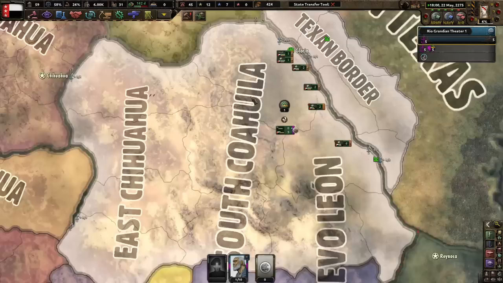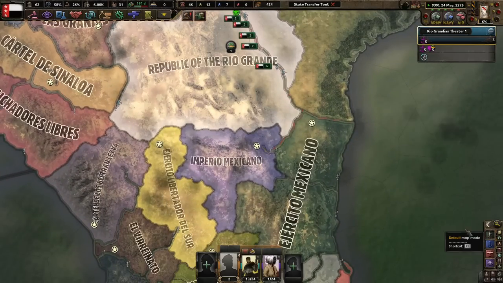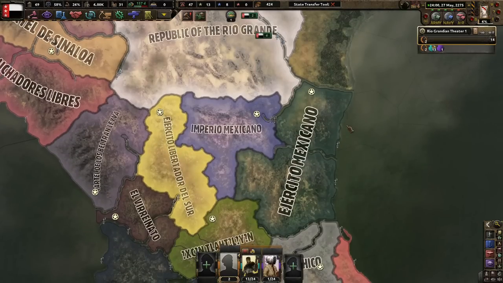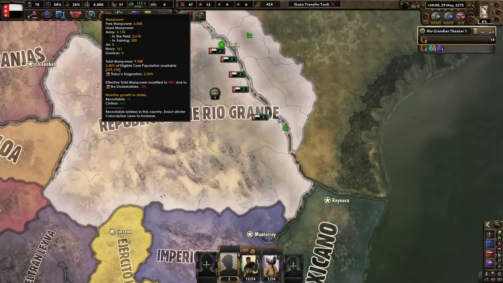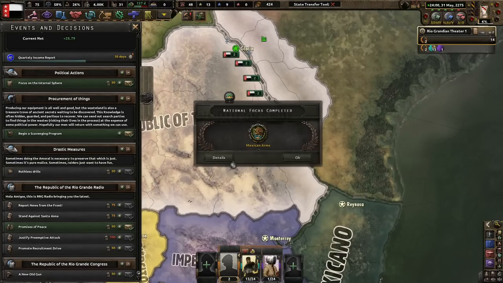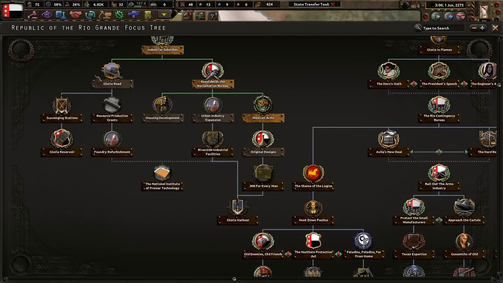Anti-tank is looking good because, well, the folks down south, actually all four of these sons, they like robots. And, yeah. Ooh, Umbra's joined the Brotherhood of Steel. That's cool. Mexican arms. I love it. Gloria Rhodes.